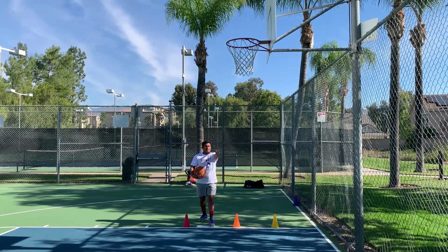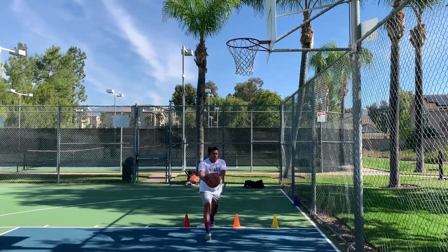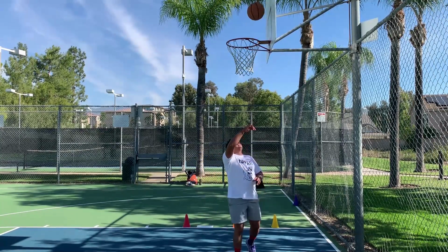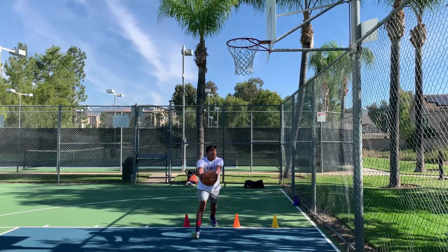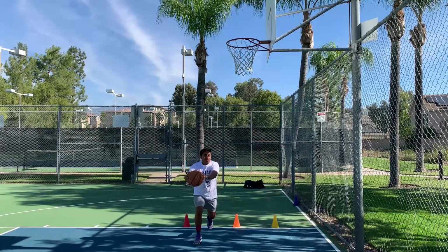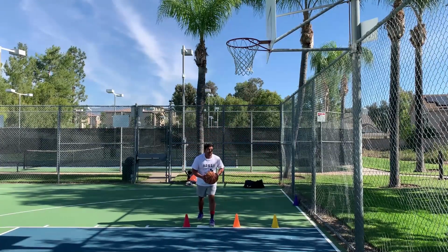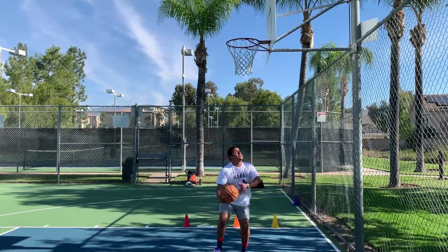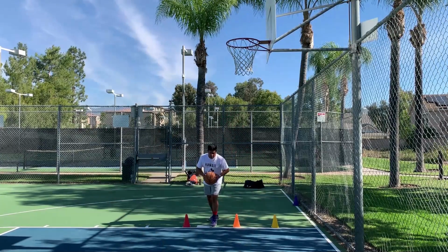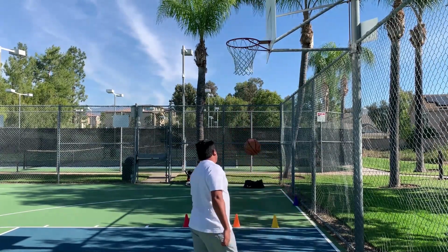Drill 3 practices different angles because each angle will slightly change your approach and arm swing. When playing a game of basketball, opportunities to make a basket will arise with all sorts of angles and distances. And when you try to make a reverse layup at a slight angle, you do not want that attempt to be the first time trying the move at that angle. Every attempt in a game should be something that has been practiced multiple times before.